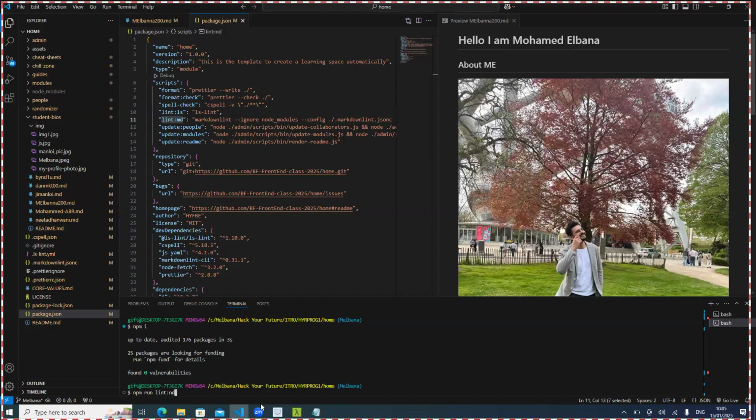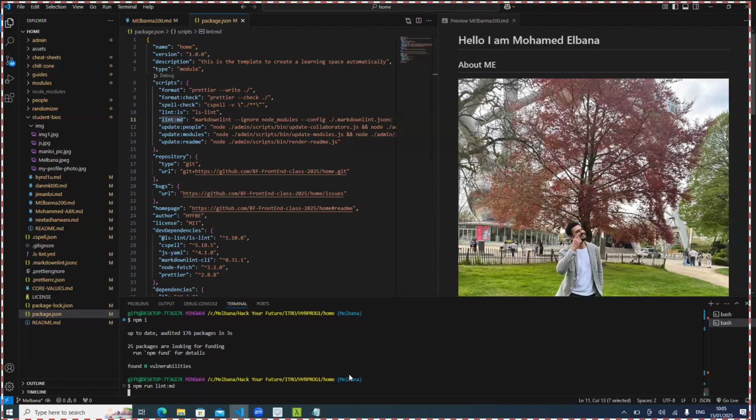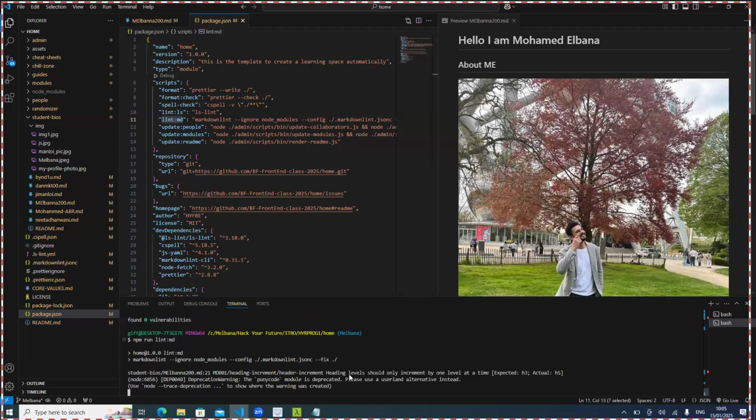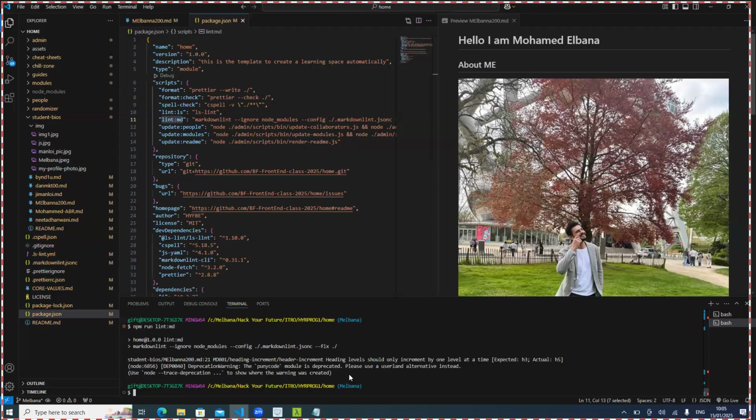And it's working, as you can see. So the idea is when you try to copy from place to place, most probably you did not copy the packages. So you just need to do npm install to install the packages. If you don't have the packages, you cannot run this script.